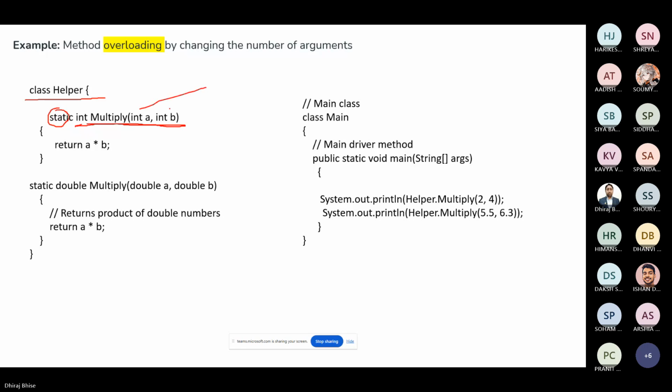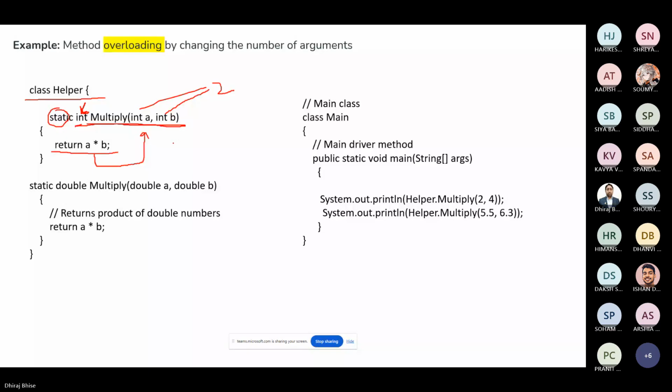two parameters a and b, which are of type integer, meaning this method is expecting integer values, and this will return the multiplication of those two numbers. So we have this return statement. Because of that, the type of the method would be integer. Why? Because it is returning one value, and the type of that value will again be integer. Since both values are integers, the type of the output generated from them will also be integer. That's why this method type is also integer.